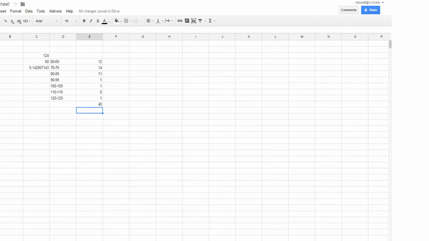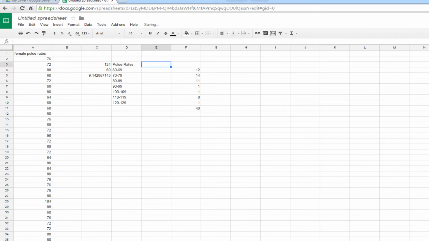In this video, we're going to talk about how to form a histogram. The histograms are labeled with the midpoint, so I am going to create an extra column here. The way you do that is you click on the column that you already have and you select Insert Column Left. It puts a whole column there to the left of it, which is what I've done.